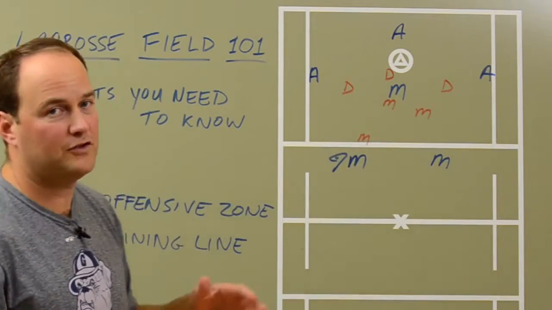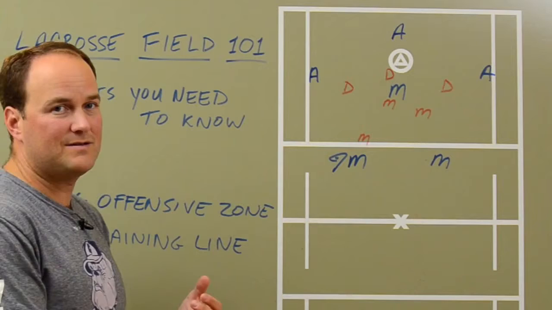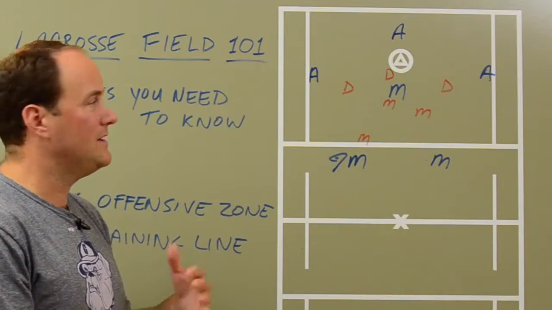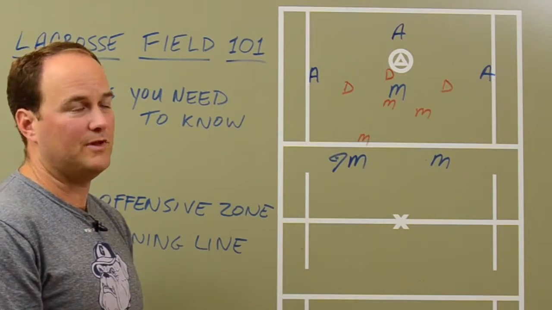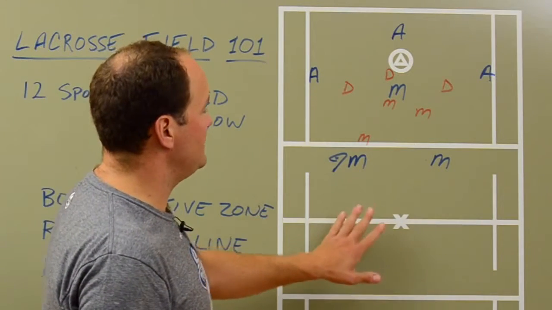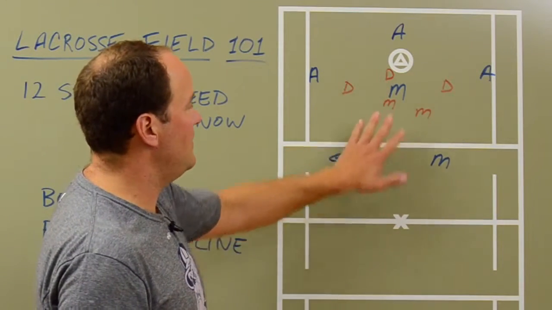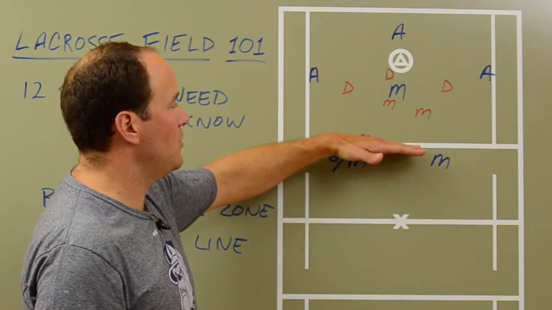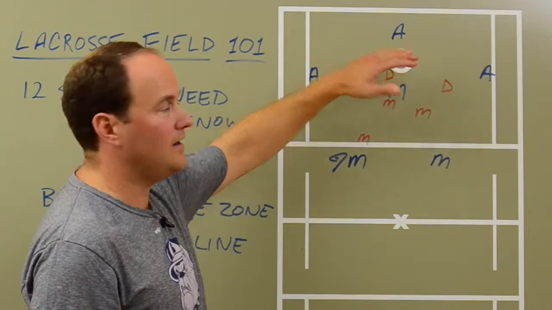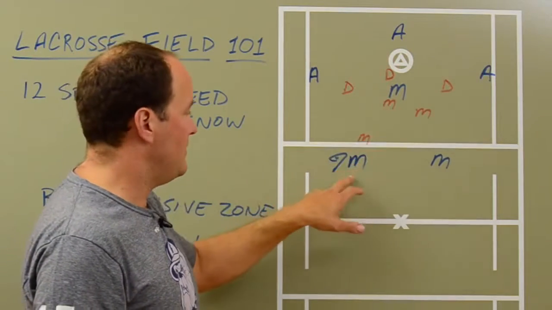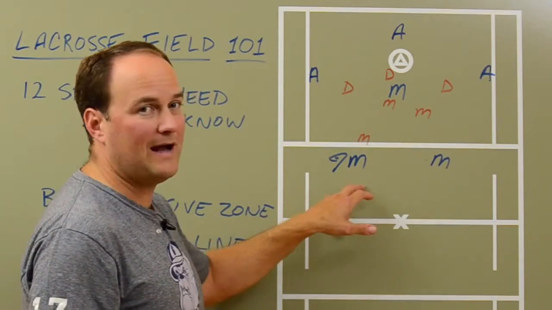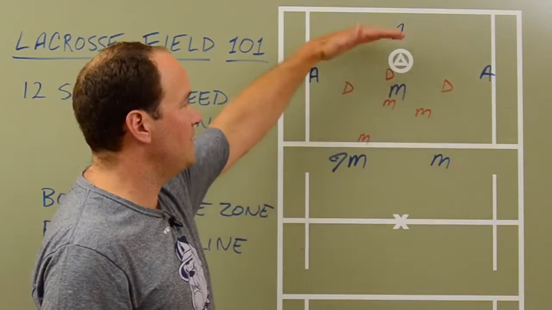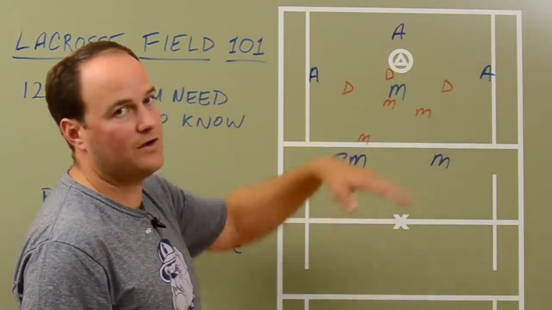So coaches and officials will refer to the box, the offensive zone, the restraining line, the restraining box, kind of all interchangeable language. But the basics of it is if the blue team is advancing the ball and playing offense on this cage down here, they're going to do most of their work below the restraining line, in that offensive zone. The midfield dodge may happen outside the box or above the restraining line, but most of the work that they're going to do is going to be in this offensive zone.